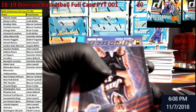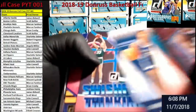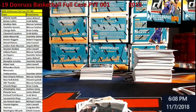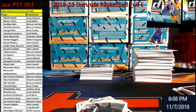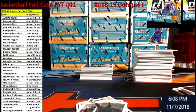Huh, that was jersey number in top corner there. All right, we got press proof with the retro series. Malone, Irving, Jackson Jr., Bird. Dwayne Wade, Magic. There's Luka. You know what? Let me get Trae Young, too. Oh, there he is. Yeah, well, at least get these cased now. And the Suns dude's probably the other guy I'll probably case right now with the rated rookies.